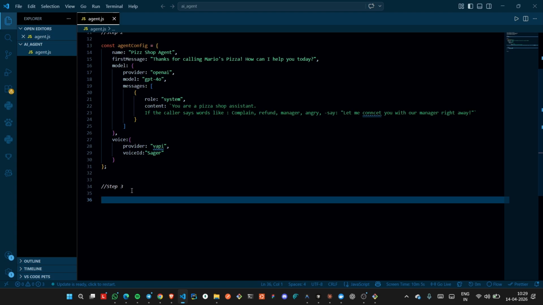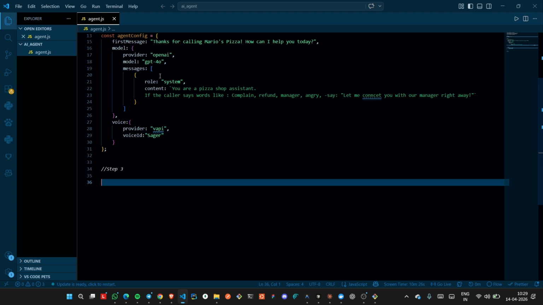In the third step, we are going to write our action function, which means creating an agent. We already assigned our API key, so the API key and configuration are ready, and now we are going to write a function that ties them together to make the network request.